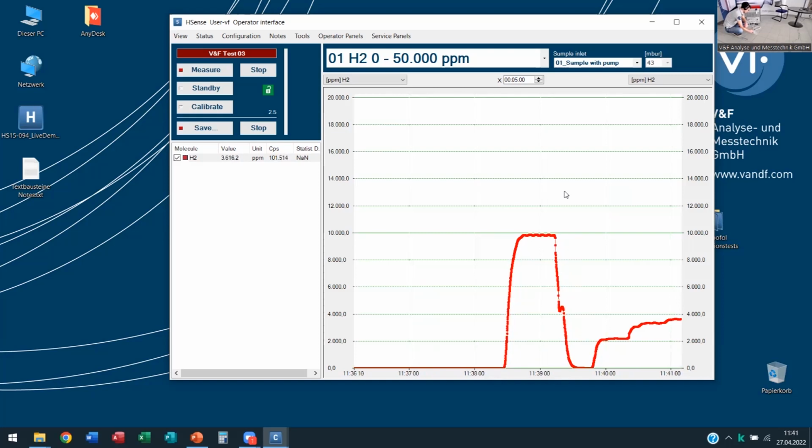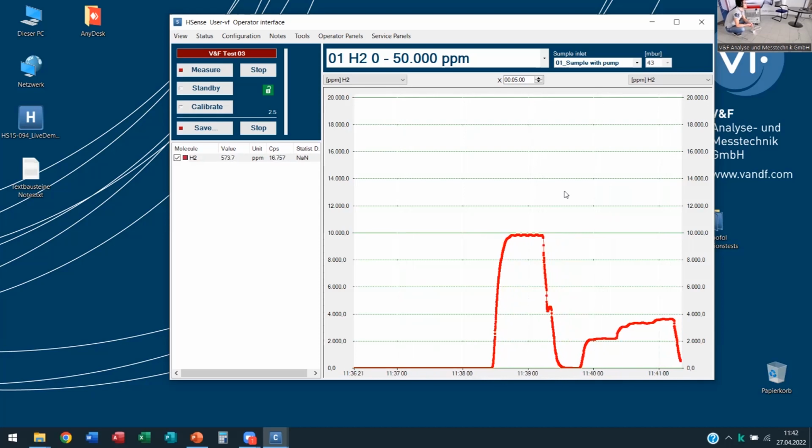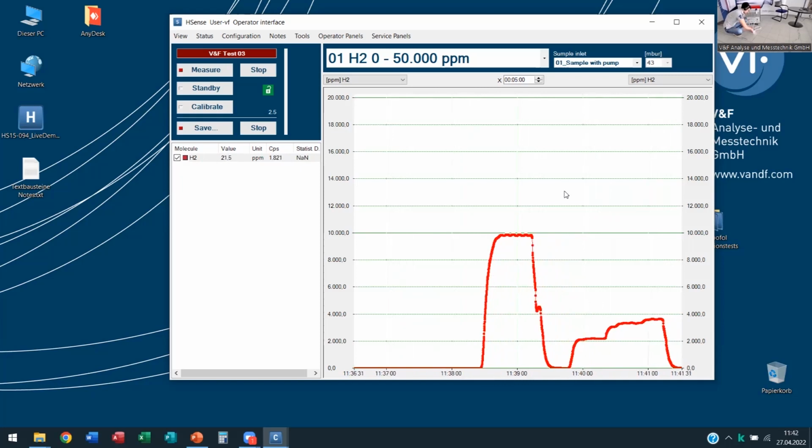I'm going back down to 100% of nitrogen, so we should see that the hydrogen signal decreases. Let's go back to another high flow on the calibration gas and low flow on nitrogen, which should produce a higher hydrogen signal.